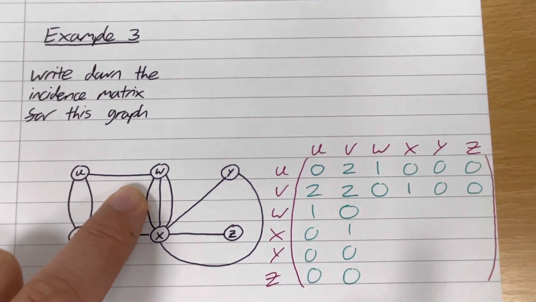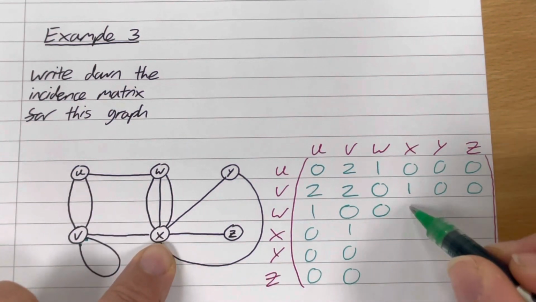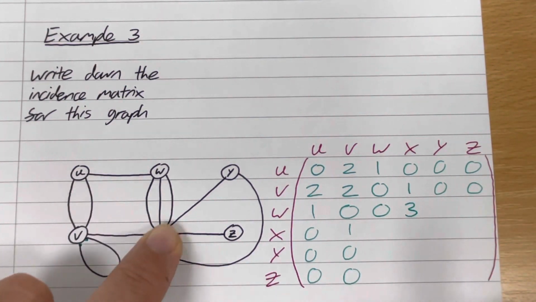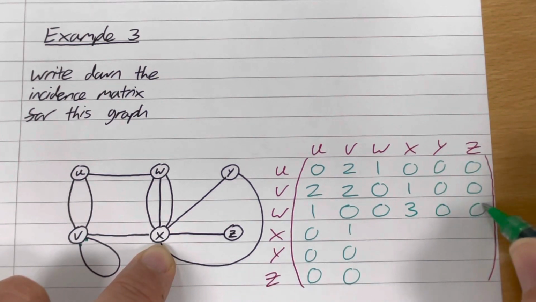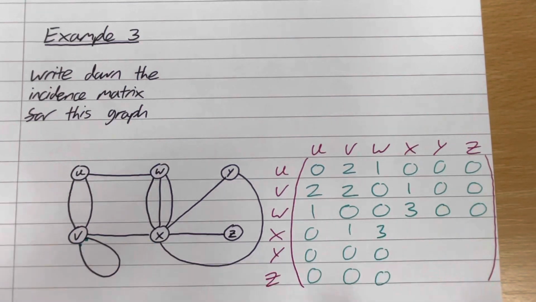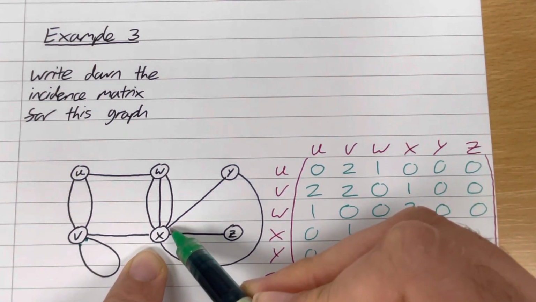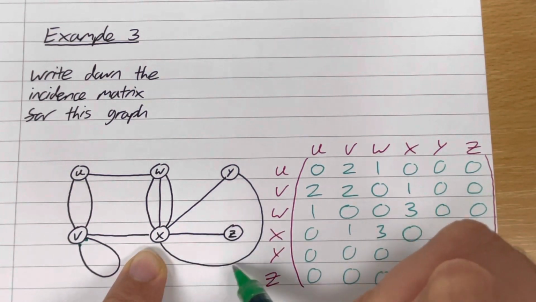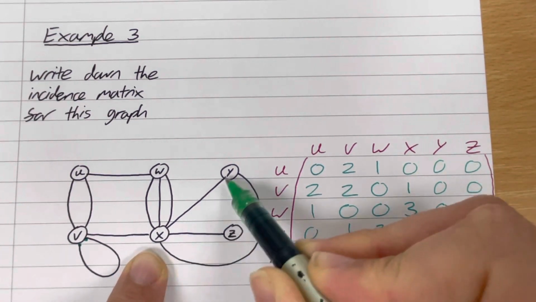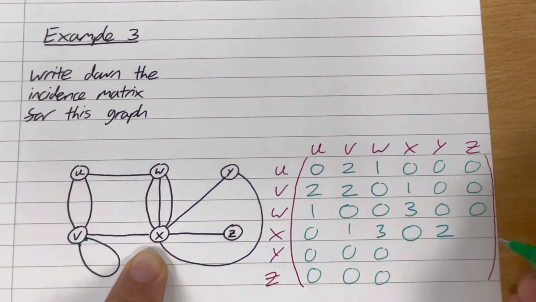There we go. Right, W doesn't connect to itself. W connects to X 3 times, so 3 is going to get put in there, and doesn't connect to Y or Z. And then again, fill out the column by symmetry. X does not connect to itself. X connects to Y twice. Just be careful because I've not put those arcs next to each other. One goes round Z and one goes up there. Okay, it's 2 connections, so 2 gets put in there, and it's connected to Z once.